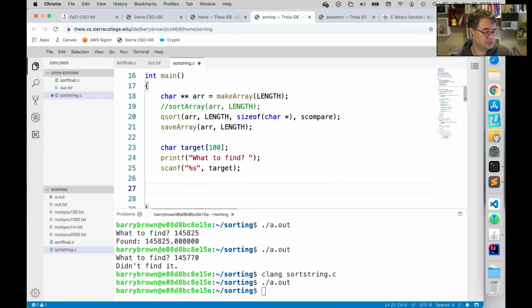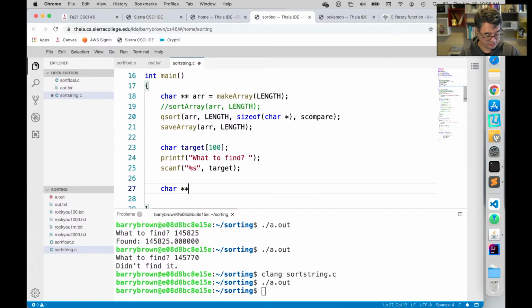And then, should we do a linear search or should we just skip straight to binary search? What do you think? Linear is going to take longer, though. It will, because now we're doing string compares. But do you want me to write a linear search function, or should we go straight for it? Sure. Yep. All right, we can do both.